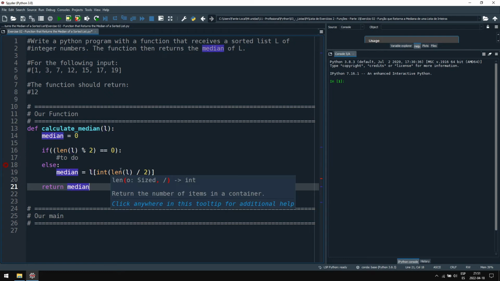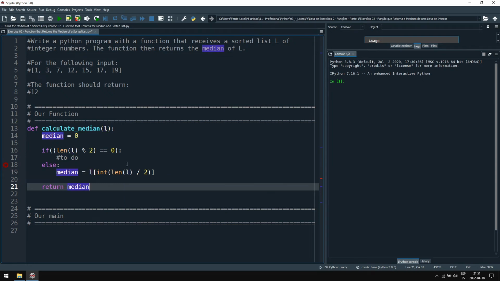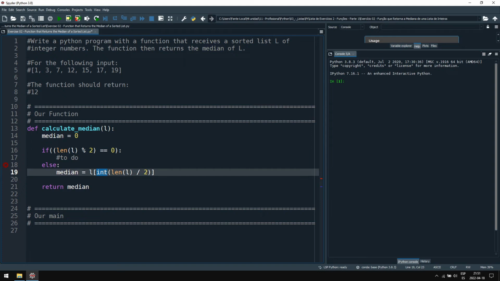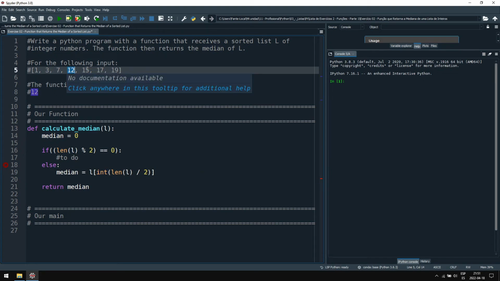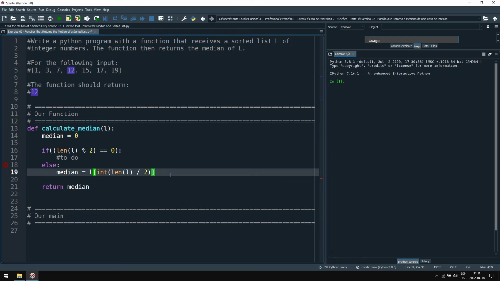We can access the index 3 or 4, but since we are doing a cast here, the number is truncated. And in this case, it's 3. So this is the central value, because the indexes always start from 0. And this should be it for the odd number of elements.